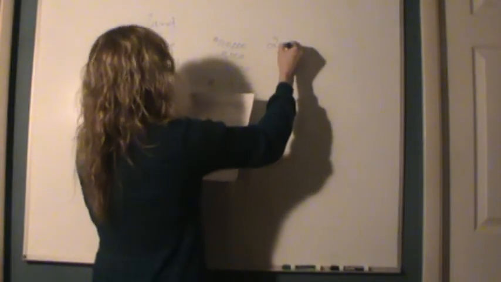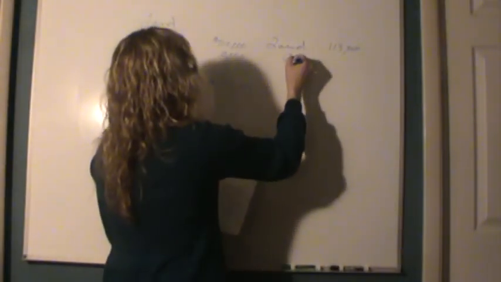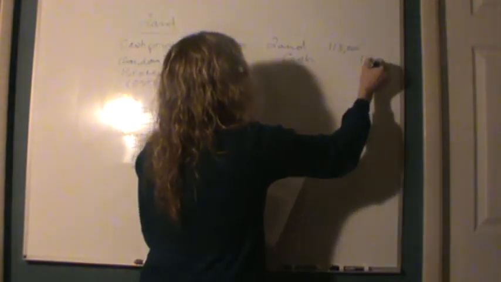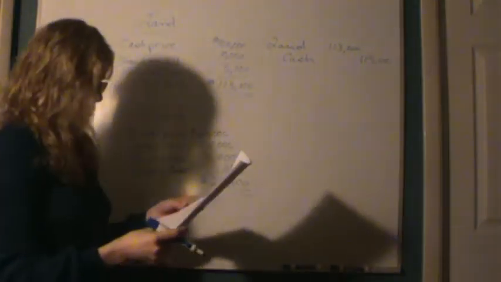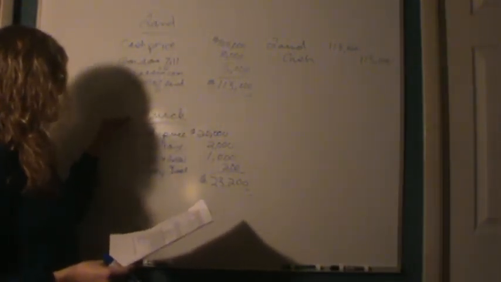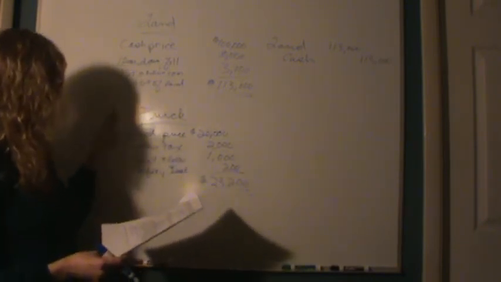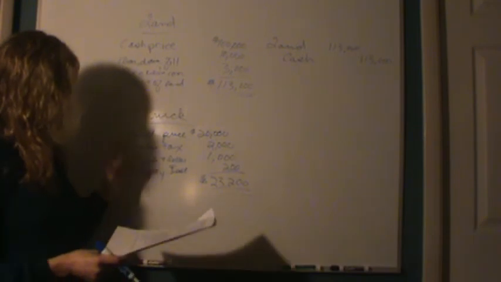So, back here, I also asked how the transaction will be recorded for the land. We would debit land for the $113,000, and assuming we paid cash, we would credit cash for the $113,000. Pay particular attention to the truck information. Again, you may see something similar on a test or a final at some point, just so you know what is or isn't included.